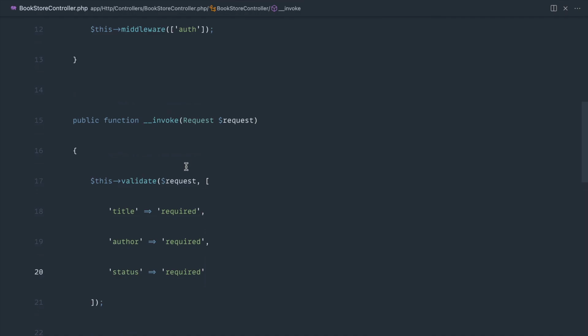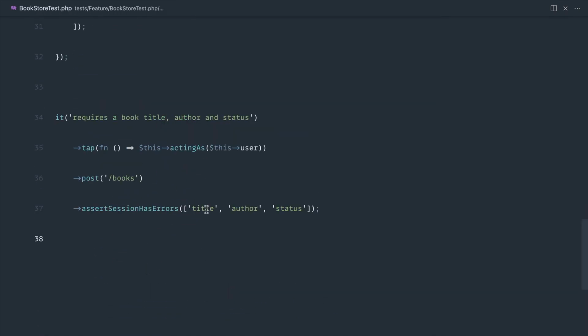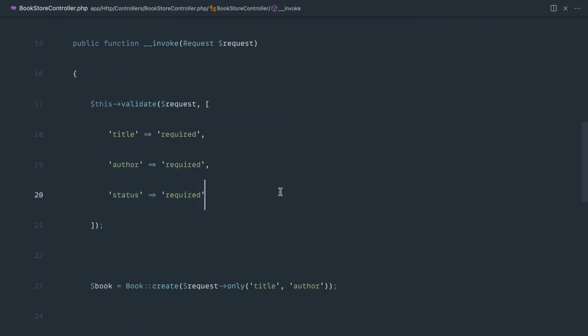So in the next part, what we're going to do is just add another test, which is going to validate the status here. We're going to set this up in a way that we can reuse the statuses across our app using a custom class for our pivot. And then we'll come back to this and just make sure that we're validating that the status that we pass through is an acceptable status.